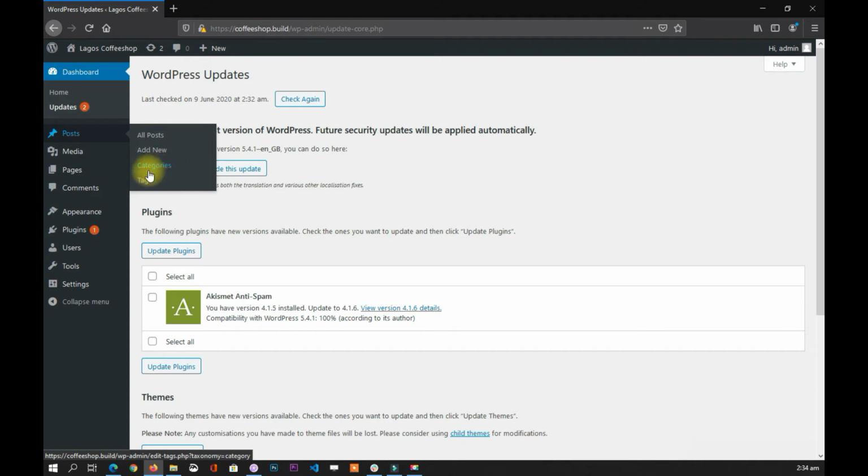Yes, categories and tags may look alike, but a category is more like a bag, and a tag is like a pricing. Say, for example, you want to find things that are 10 naira only, or you want to find things that are meant for kids below age 5. So that's where I would use tags.